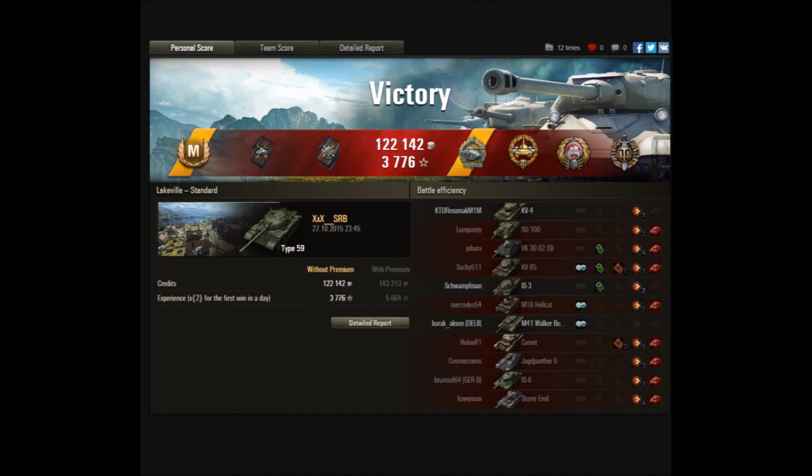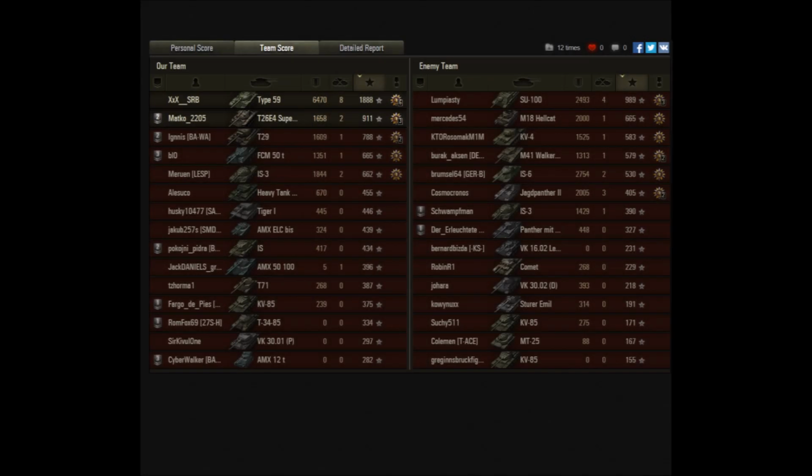So we can see that XXX had an excellent game here, scoring a couple of medals like Duelist, Fire for Effect, Radley Walters medal for killing 8 tanks, a High Caliber medal for doing the most damage in the team, Tank Sniper medal, a Top Gun medal, and of course the Mastery Badge Ace Tanker. On the team score sheet, we can see that he finished first with 1,888 base experience, 8 kills, 6,470 damage. That's quite a lot of experience and damage for a tier 8 tank.